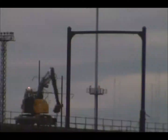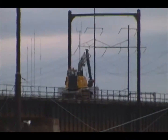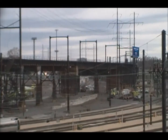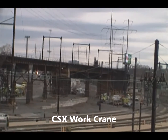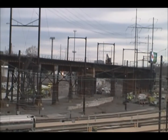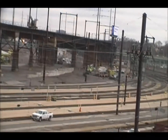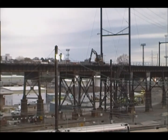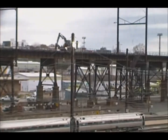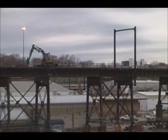More action to come as we wait and see what our trains that are running late, 651 and 127. Double check on 129. More to come. The crane that we saw on the High Line just turned around, working its way back south along the High Line again, rolling back as we follow him. We got some word that 653 is supposed to be on time. 129, actually 127 and 651 are due in about the same time. And it looks like 651 and 653 might be tag teamed together to head out together. There's this CSX Deere tractor.